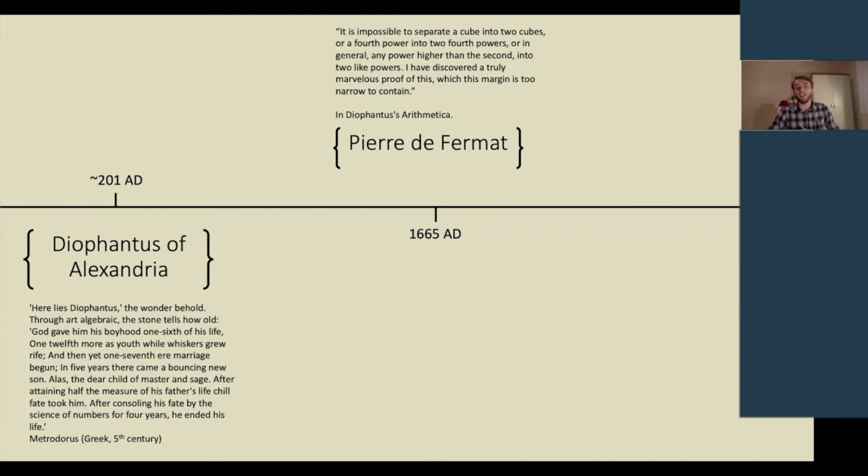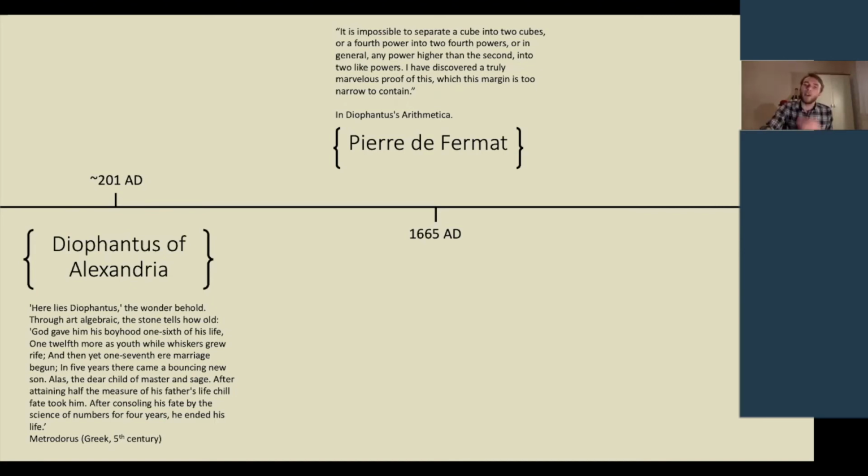The interesting connection between Fermat and Diophantus is that Fermat wrote this in one of Diophantus's books. So he wrote this in Diophantus's Arithmetica. And Diophantus wrote a series of books, many of which were lost, but some of them were preserved. And Fermat wrote this quote in this book.